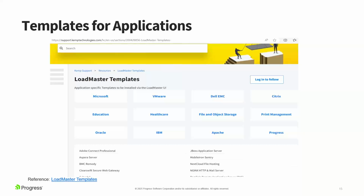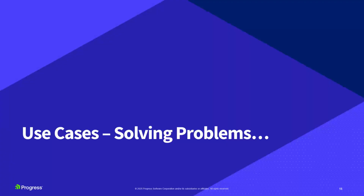So things like the other services that you see there, particularly in education and healthcare, might be public sector specific applications that we've worked with partners and the folks deploying this, because they're doing this on a regular basis. If applications that fit in the education and healthcare space, or the public sector you work in, are not there, come to me, and we'll work with you to define a workload guide and get those templates defined and delivered up to the website as well. So there's always that appetite to make this simpler as you start to repeat these sorts of things on a regular basis.